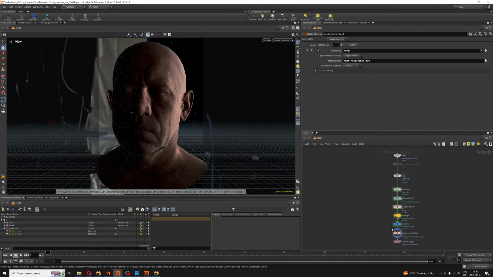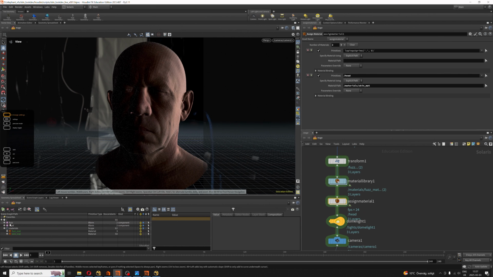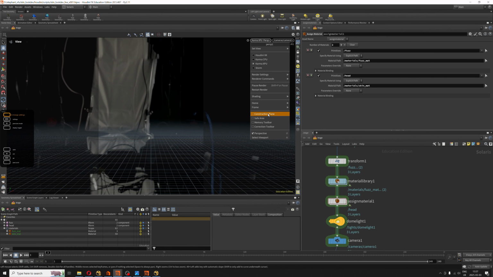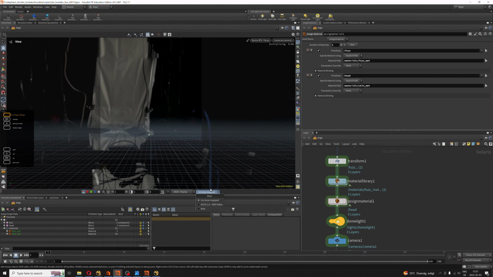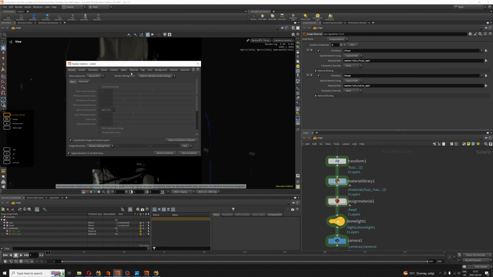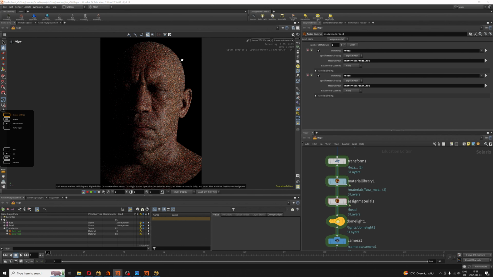So I was trying to assign the shader here. So let me just assign the fuzz primitive and the fuzz material. There you go. Render this. I guess I need to change all of this again, and my background as well. There you go. And now we have some peach fuzz in there. All right, good. So this is pretty much it.